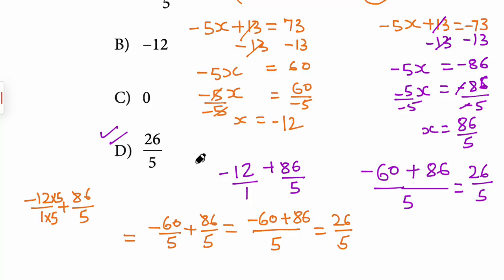So one, we learned how to solve the question. Another is how we can add or subtract fractions. The first one is the butterfly method and the second one is by making the denominators the same. So you can choose the style which you are comfortable with and do the question. So D is the right option. I hope you understand it.